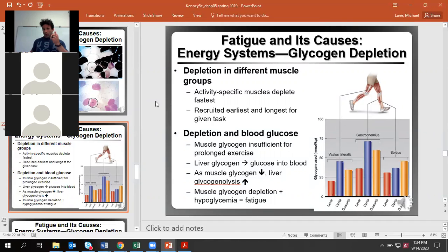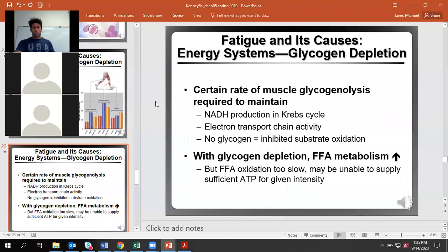And so as we're depleting both the muscle glycogen and our actual blood sugar levels are becoming hypoglycemic, here's where we're going to have fatigue. We're just literally not going to be able to keep up that previous level of exercise intensity. Now, these are relatively long durations. You're probably not going to have an issue with glycogen depletion because you went out for a 10 or 20-minute jog. But if you're going out and doing legitimate cardio or playing a sport with a pretty decent amount of intensity for over 2 hours, you're really going to run yourself into some potential issues with glycogen depletion.